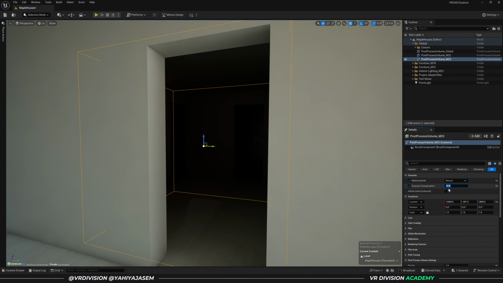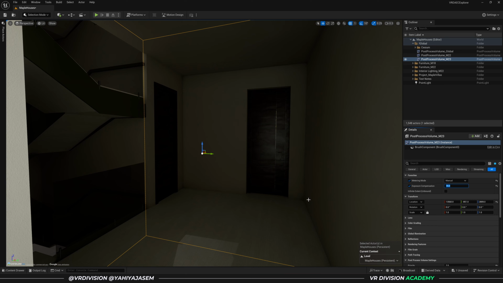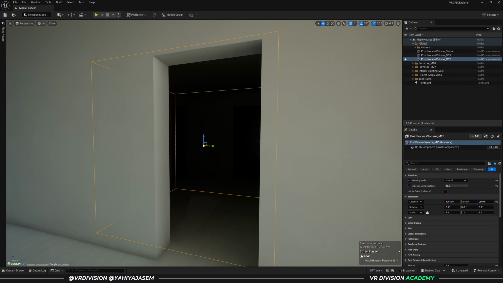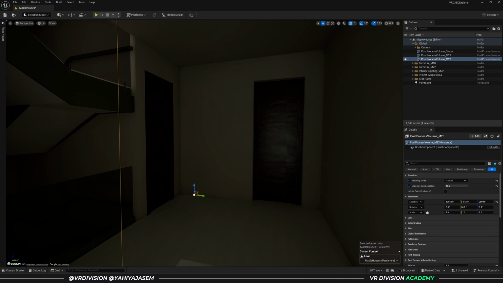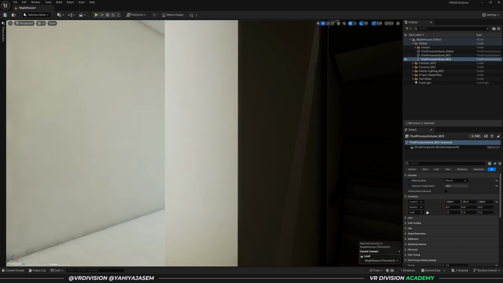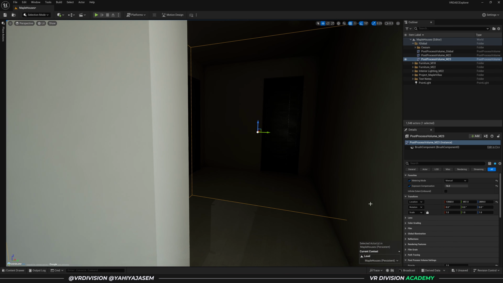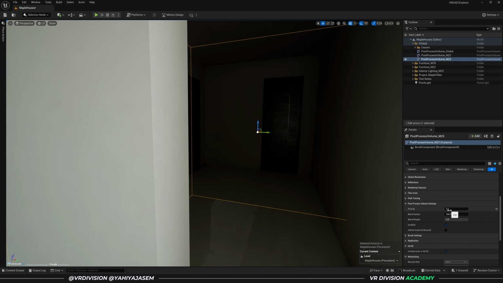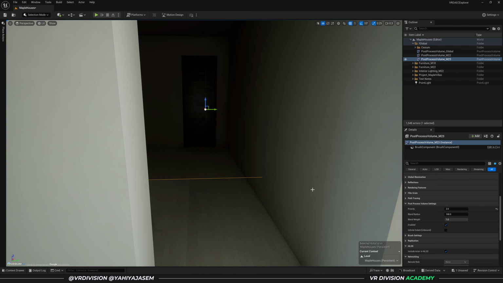Now, obviously, this is an extreme value here. Let's set it to 16. And notice now it's kind of nice. It helps. Once we place our lights and everything, we will adjust our volumes, but that's how it works. So with more post-process volumes, they all will have different priorities. You can also play with the blend radius and blend weight because you can blend these post-process volumes.